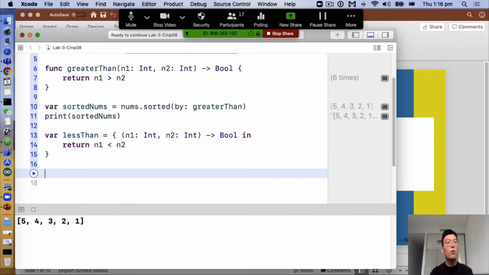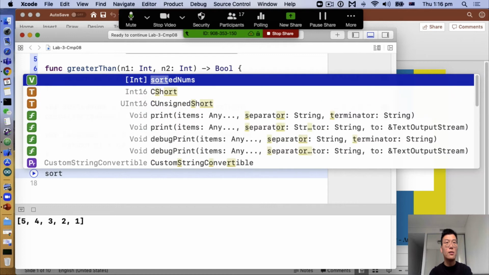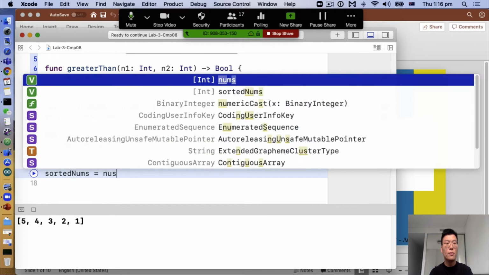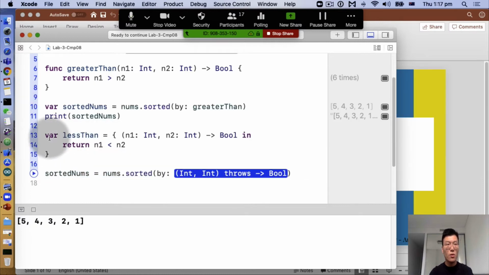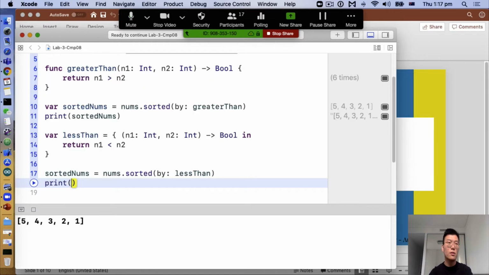Okay, now we use it the same way. So it's fine. We just pass this thing here and we print it out.